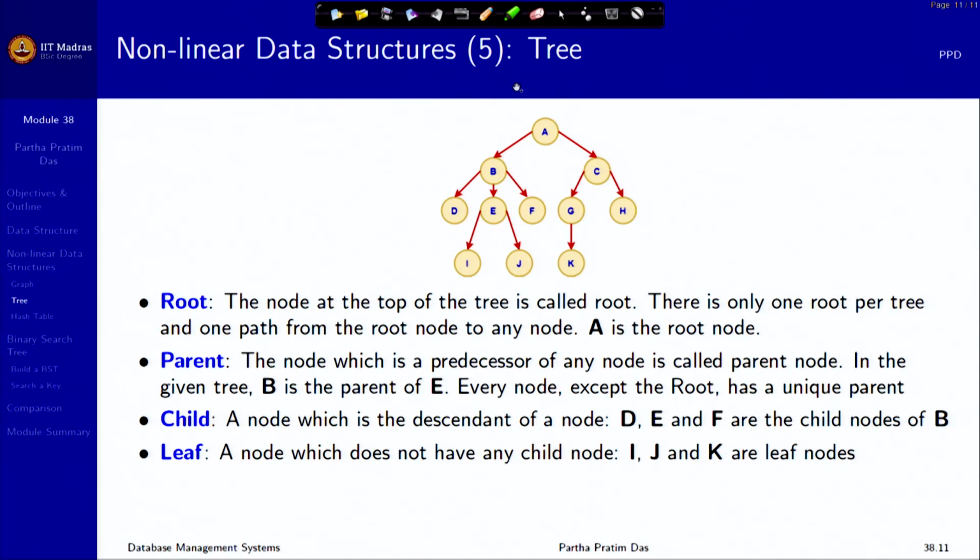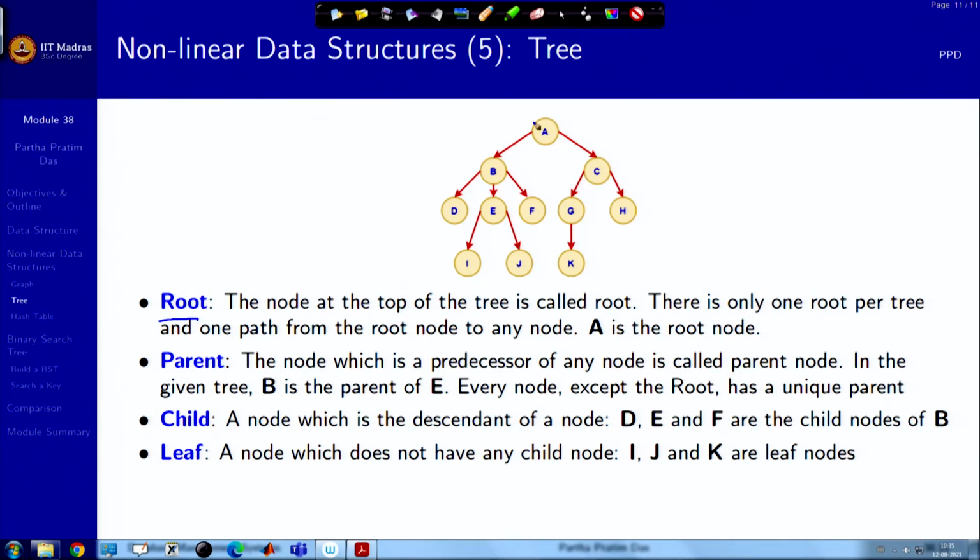Now, since we will use trees heavily, I would like to introduce some definitions which I am sure from your algorithms course, data structure course you would know, but just a quick recap. The root is a node which is identified not to have a parent, and we will assume, at least in our discussion, that there is a unique root for every tree we deal with. The parent of a node is a predecessor in the tree starting from the root, and every node has a unique parent. The children are the nodes that follow a particular node.